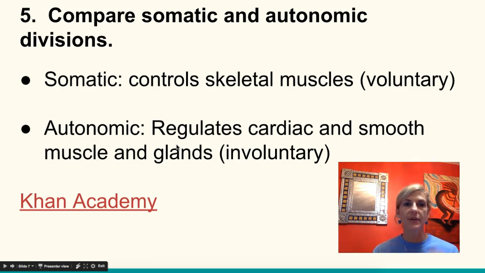Same thing in our pupils. So that's the difference, really, whether you can control it or not control it. If at any time you can control it, it is a somatic nerve that services that muscle. If at any time you cannot control it, or I should say if most of the time you cannot control it, I'm going to call that autonomic.